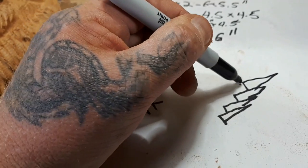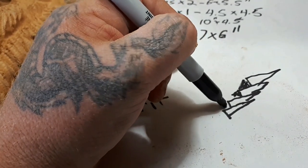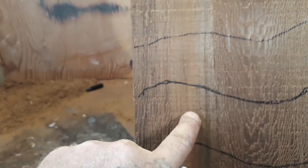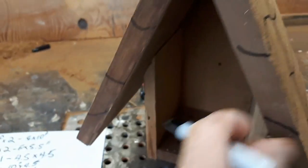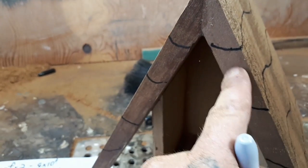So this side, I'm going to cut all this out. Cut all this out. Cut all this out so it's raised. So this is going to be raised, overlapping this. This is going to be raised, overlapping this. And same for both sides. So I don't think I need to film me doing that. And then I cut deep into here so this looks raised too.